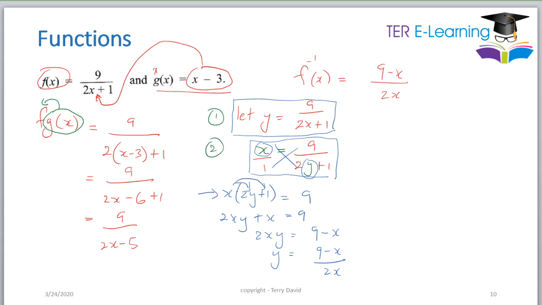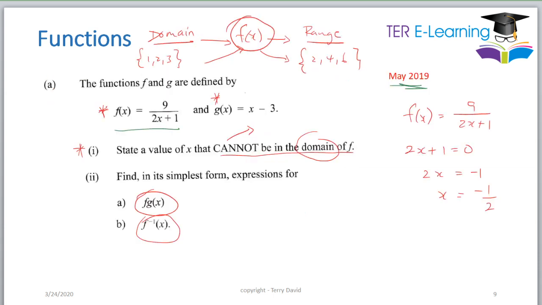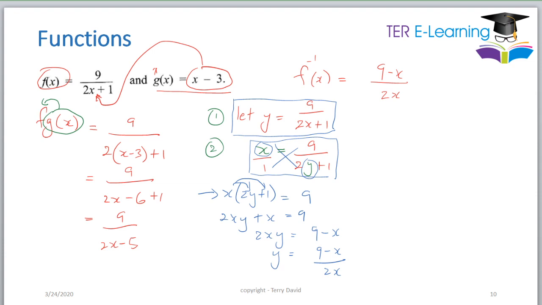And the next step is to make y the subject of the formula. You only have one term that has y in it. And because you only have one term that has y in it, there's no need to factorize anything, right? So the question is much easier than some of you all actually thought it was, right? So this is how we get the inverse of the function, right? Did they have a next piece? Well, that's it. That's all they asked in the May 2019 paper, right?